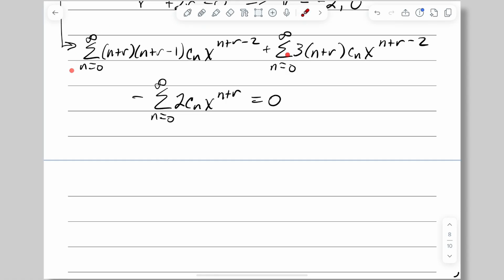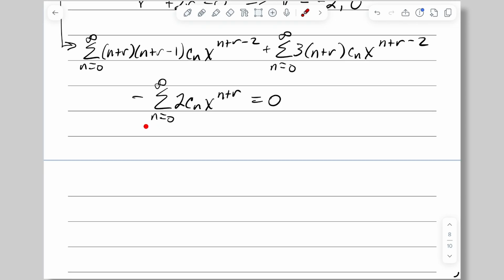Notice that the first two sigma expressions have the same starting value for the index and the same exponent on the variable. We're going to go ahead and combine those two sigma expressions. And if you look at the exponent n plus r minus 2 on those first two sigma expressions, if I wanted to make that look like a k plus r, then I'd need to add 2 to that, subtract 2 from the starting value of the index. k would start at negative 2, so I'm not going to do that. That means k plus r minus 2 is going to be the exponent. So the first two sigmas, when I combine them, are going to just change n to k's, and we'll move on from there.